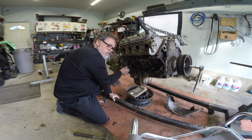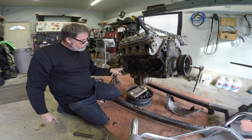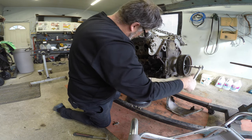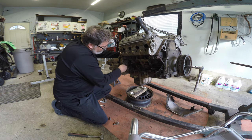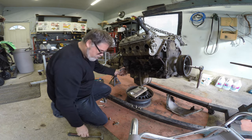Now, another way you can do this too, if you want, to stop it from turning, you can put like a crowbar in the tooth on the flywheel to stop it from moving. Or you can just use a hammer like I did to crack her loose. It all depends. Oh, there's another one. She's got lots on this one. I like doing it this way, that way you don't have to try to hold a crowbar at the same time too. Another one. I wonder why these things are so tough.